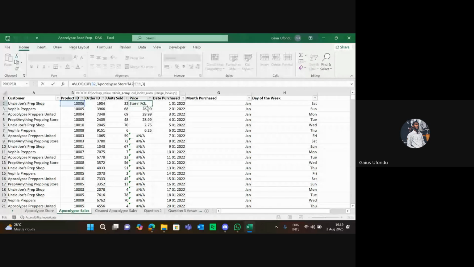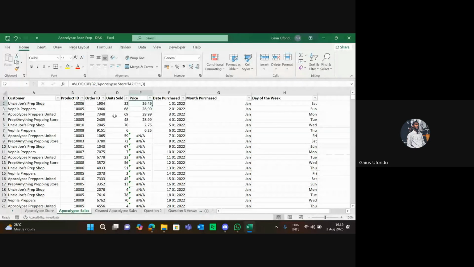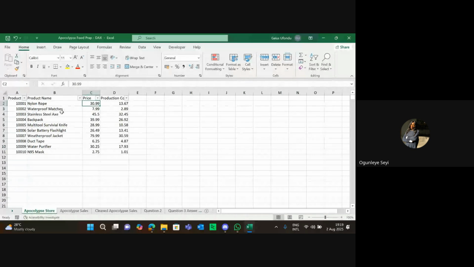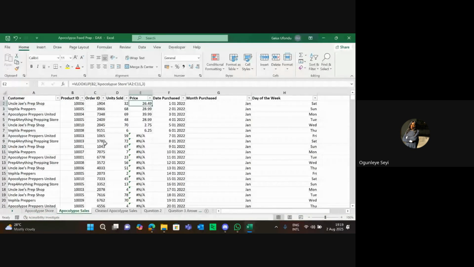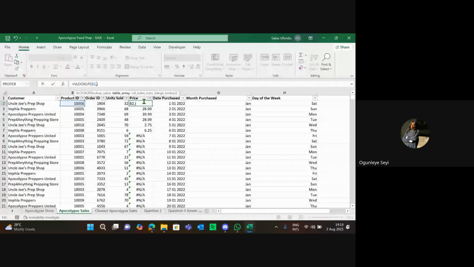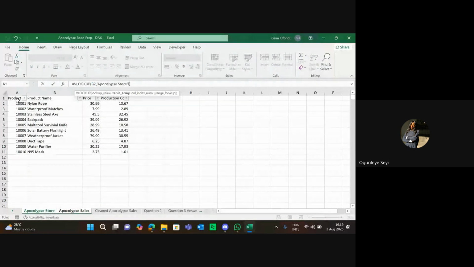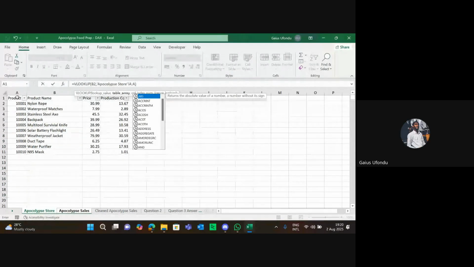Good evening. So for question 3, my question is: I know Mr. Gaius used a pivot table for the analysis, but I used subtotal. If I use subtotal, do I have to only use pivot, or can I also use subtotal to get my answer? Even though I used subtotal, my highest day was still Wednesday. The answer is right for everything, the average and the day that has the highest and lowest price, but I didn't use pivot. I used subtotal to get that answer, and I used bar charts for it.